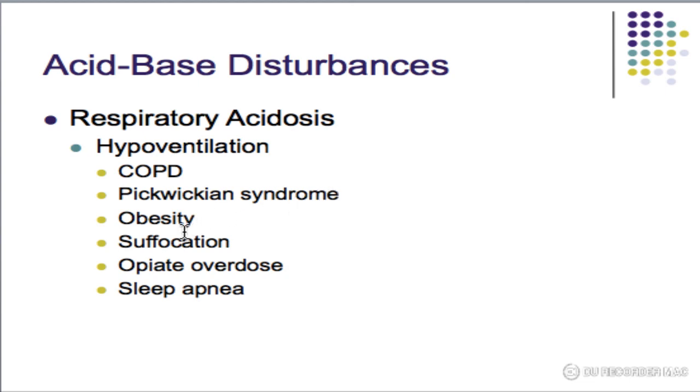There will be a retention of your PCO2, suffocation, drowning. So there will be a respiratory acidosis, opiate overdose, opium, no? So na-overdose ka ng opium or other drugs related to opioids. So it will create an increase in your PCO2 level, and sleep apnea. If you snore, short neck din, mataba ka, if you have an OSA or obstructive sleep apnea, it will also contribute to increase in your PCO2, which is called the respiratory acidosis.